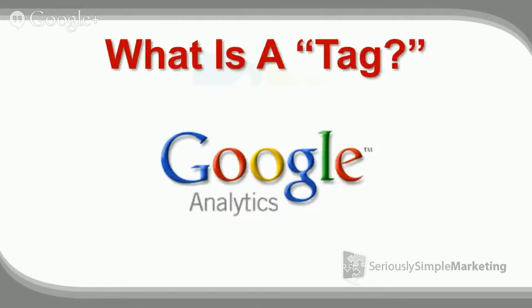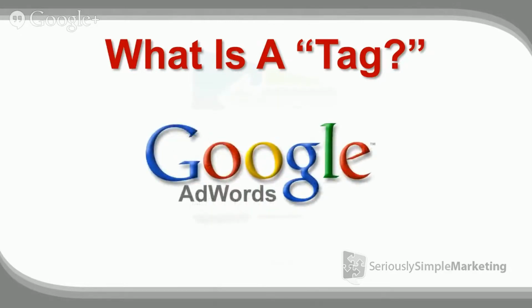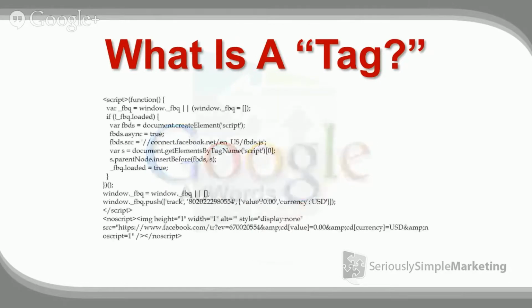So let's talk about what a tag is. You're managing tags, so what are tags? Well, tags can really be anything that is tracking and conversions related. You've got Google Analytics, that could be a tag, so you drop your Google Analytics conversion pixel. You could use AdWords for the same thing. Google Analytics has their own pixel, or AdWords has their pixel. It could be an HTML pixel, kind of like this.